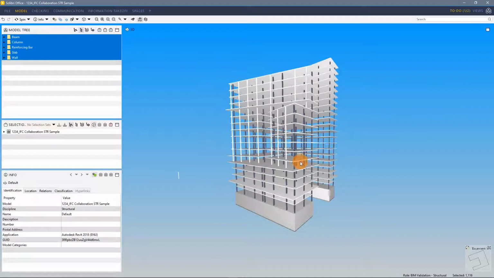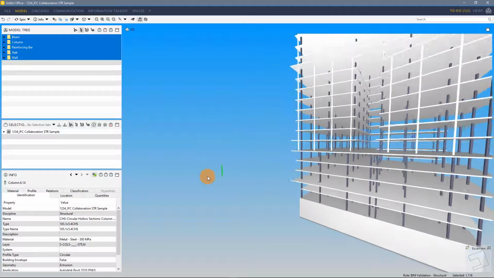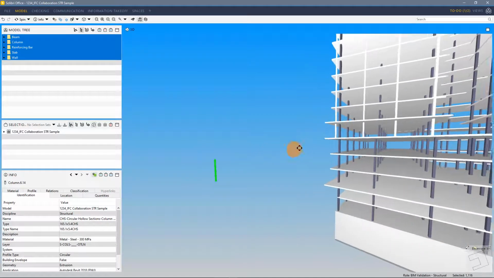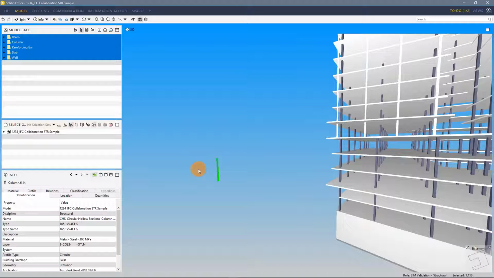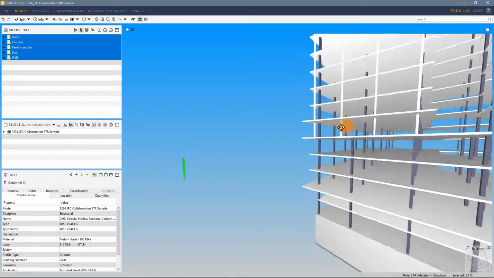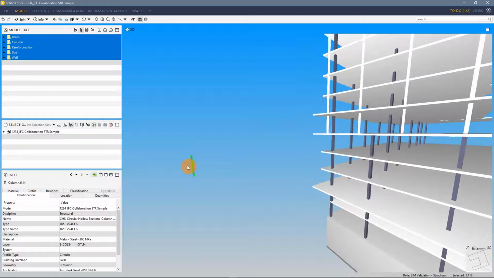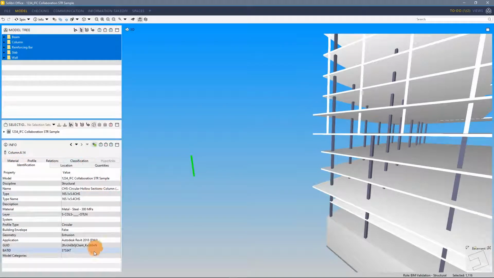A couple of other things that I want to know, for instance, what is this column doing here, if that is a column, right? So that might be just a mistake, just simply someone placed something completely out of place, and that'll be something you want to avoid. So you want to make note of these things so that you can avoid them when you're bringing in the file back to ArchiCAD. So one of the things that I'm going to note in here is that that particular element, if you look at the information or parameters about it, they'll have a few numbers and a few ways for you to identify that.